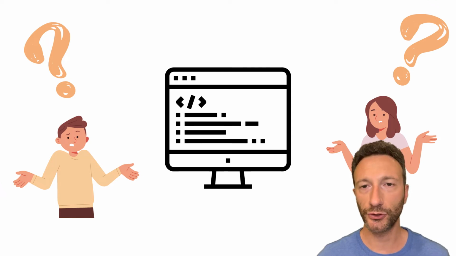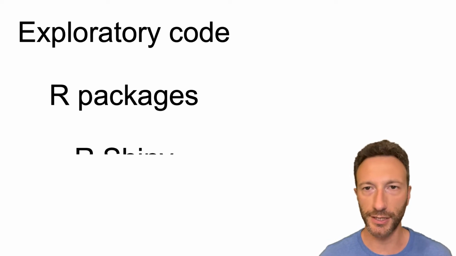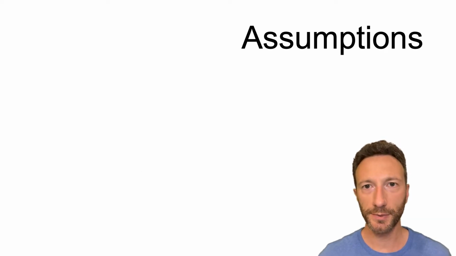It is a solution that I've recommended to all my clients and colleagues for quite some time now. And it is also a very flexible solution. It's something you can use for exploratory code or for our package, for our Shiny app, or for a Plumber API. And today we'll keep it simple, but I will assume that you already know a few concepts.